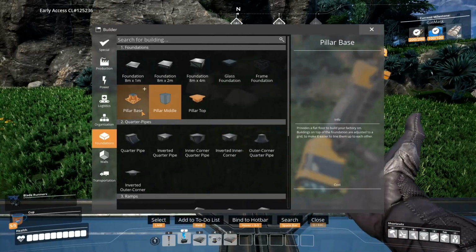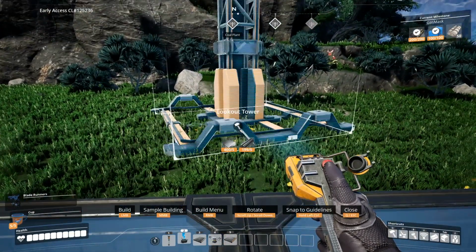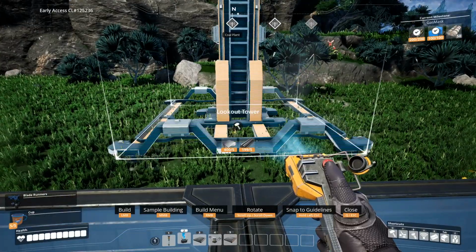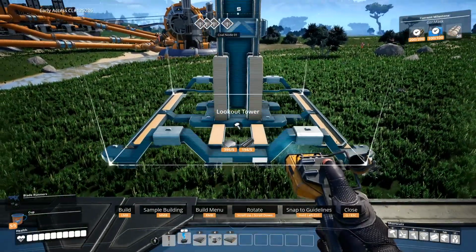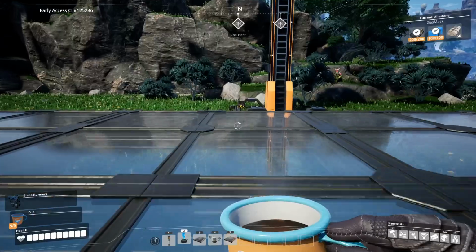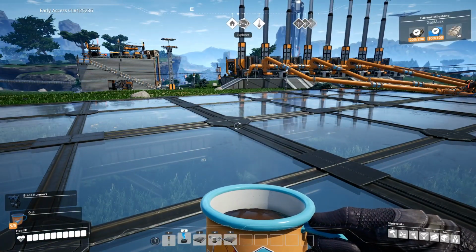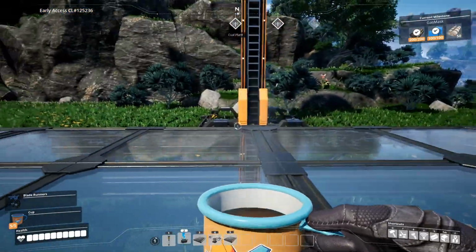Another thing that I find helpful is lookout towers. And what I like to do, at least for this build, is build one on either side, okay? And you'll see why a little later, why this is helpful. So we've got our basic frame down. We've got our observation decks up.